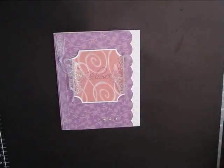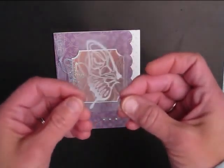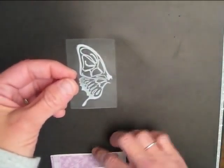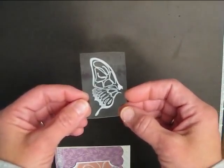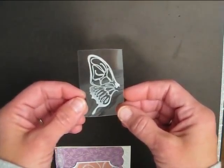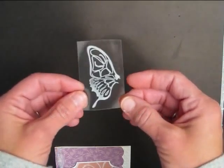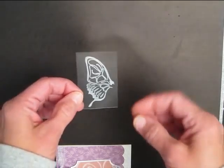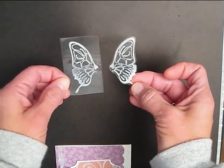I started out with just clear acetate — you can probably even use a transparency. Let me move that so you can see the butterfly wing. It's the same stuff that I use for my clear cards from Graphics Grafix — I'll put it in the notes. You just stamp the wing using Stays On opaque white paint, then cut it out with scissors.